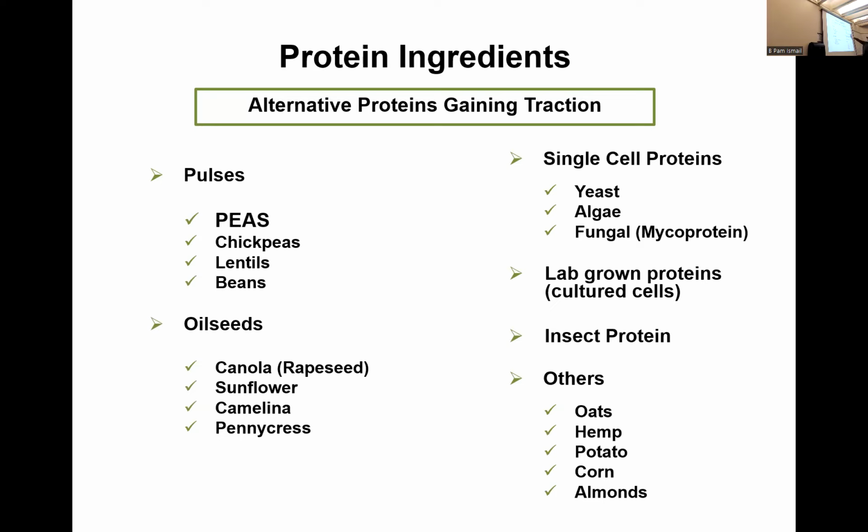And then here the non-plant protein. So we have the yeast and algae single cell, and then we also have the mycoproteins, not really single, it's multiple-cell fungal proteins. We have the lab grown, the cultured meats. So we are growing meat in labs here. Yeah. But it's happening.